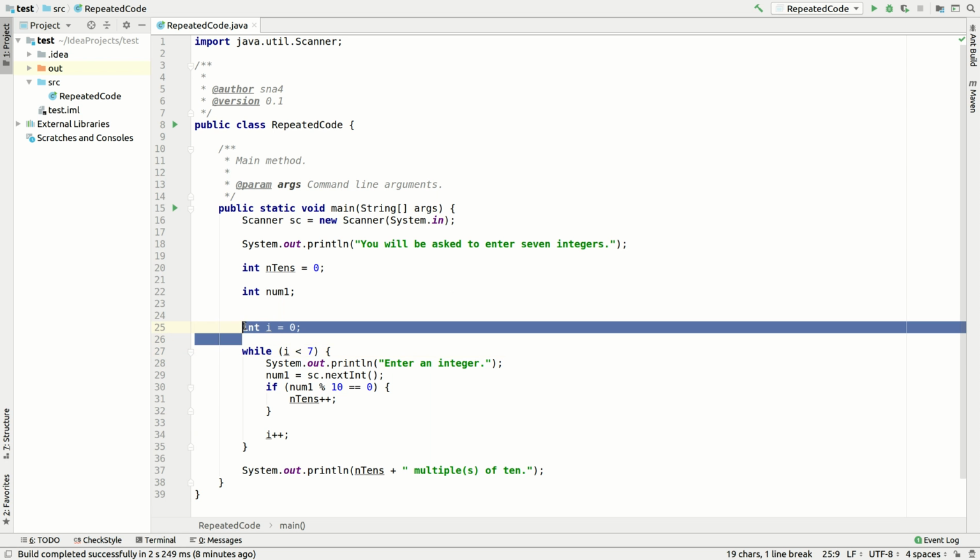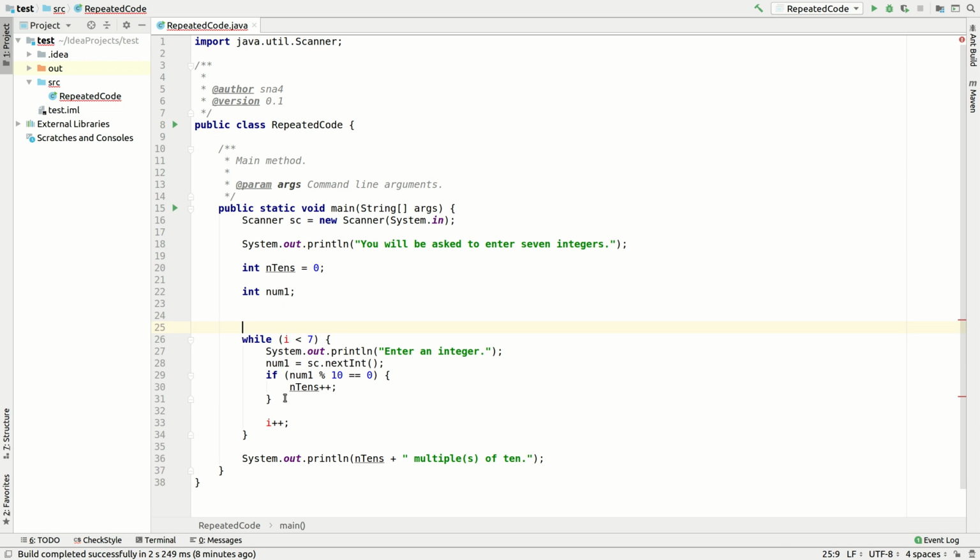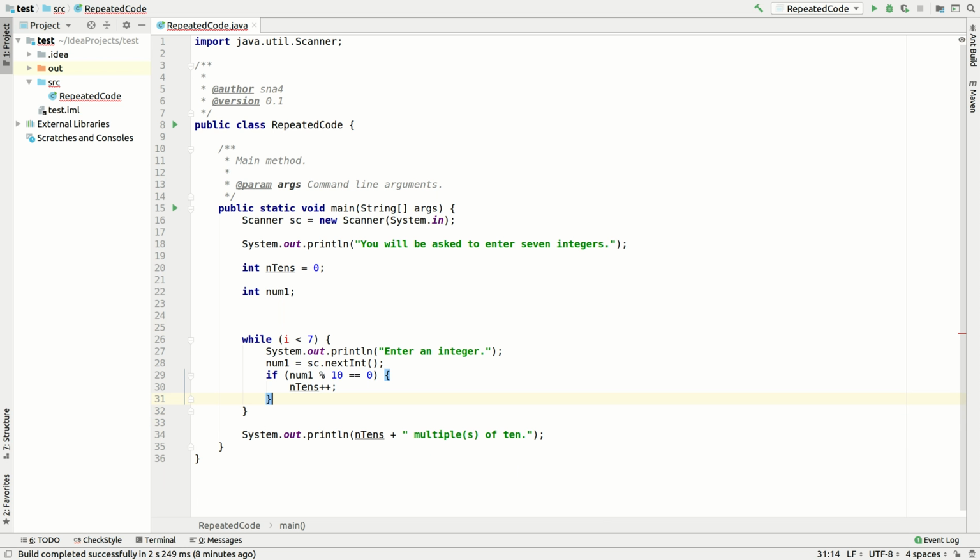Also, specifically with scanners, this while loop structure can be very beneficial if I wanted to read in all of the integers that a user might input and tell them enter any string, any word to quit. So now I've told them they'll be asked to enter many integers, and they can use any word as their input to quit. So I'll say, does the scanner have a next integer? And so long as it does have a next integer, it will enter into this loop. As soon as it doesn't, for instance, the user inputting a word or any other string that doesn't work as an integer, then the program should quit.